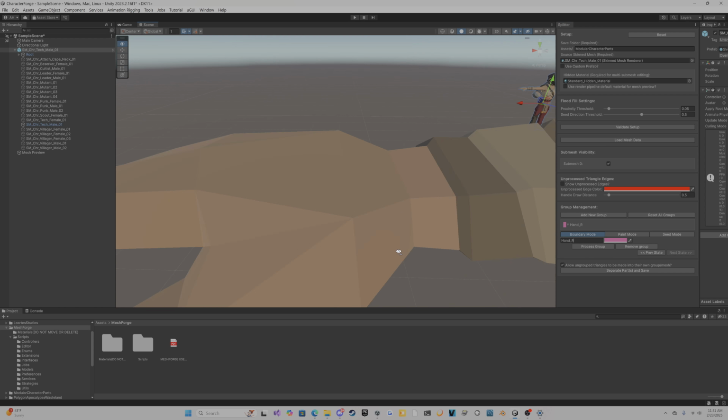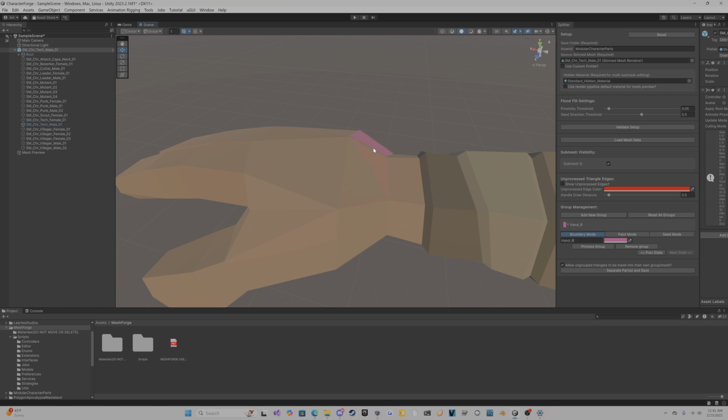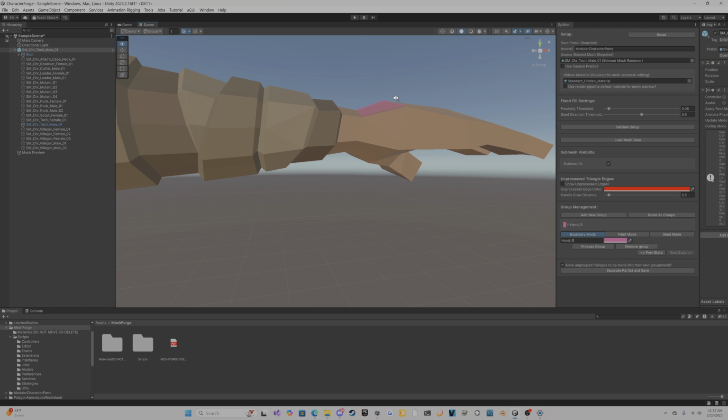The boundary mode. This is where we draw triangles that we're going to use as the boundary for processing the group. Well, what does that mean? Well, let's start with what the boundary should look like.